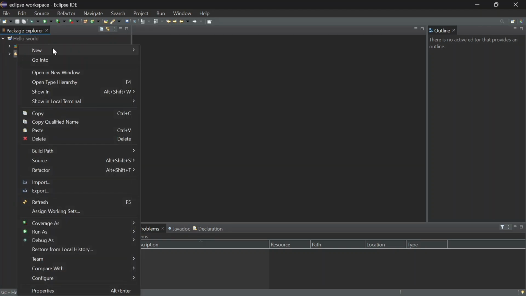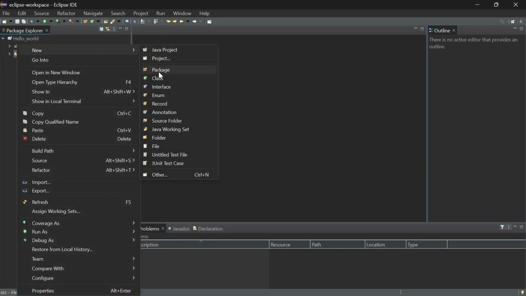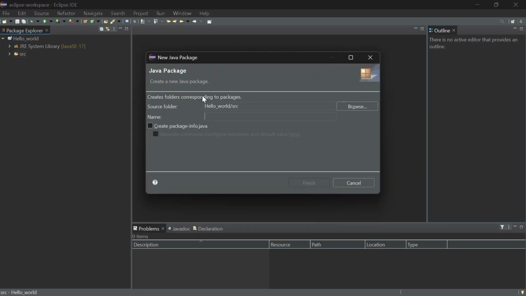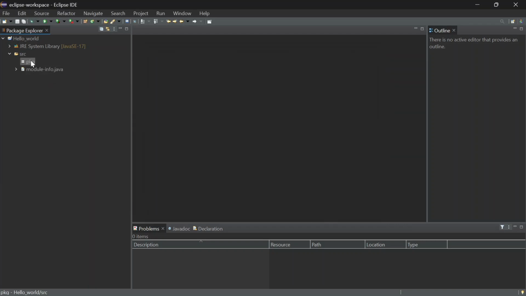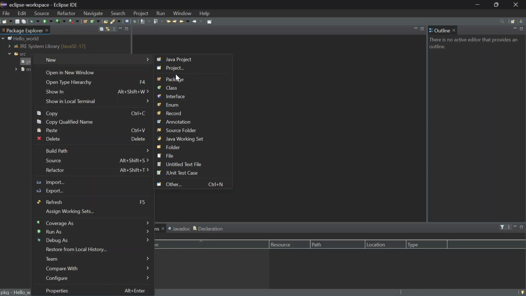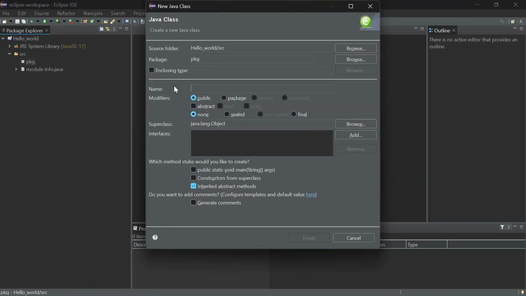Now create a package here. Inside the package, create a Java class. Let's write it as hello.